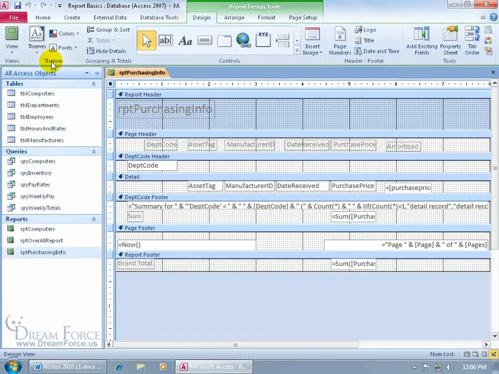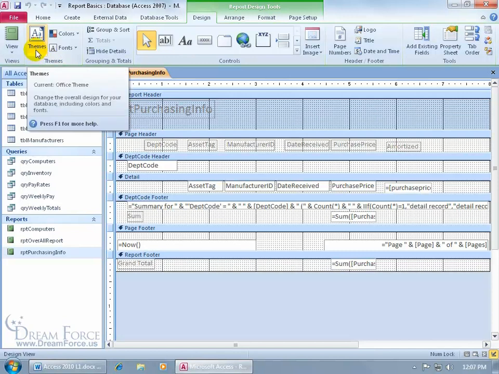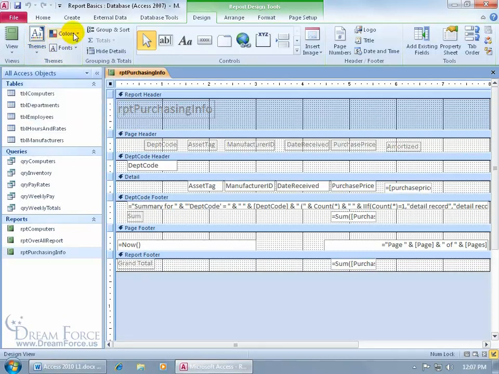Now, prior to Access 2010, Access had auto format, where you can automatically apply a theme to it, but instead they took that out, so auto format, well, at least up here on the ribbons, is no longer available. But instead, in its place, we have themes. So you have themes, which is a combination of colors and fonts. So you can click on the drop-down arrow.